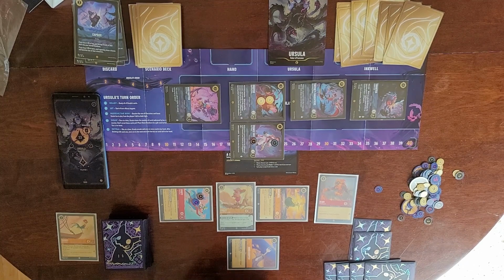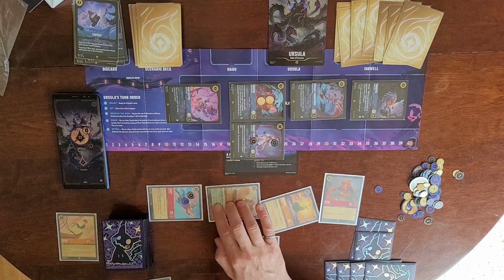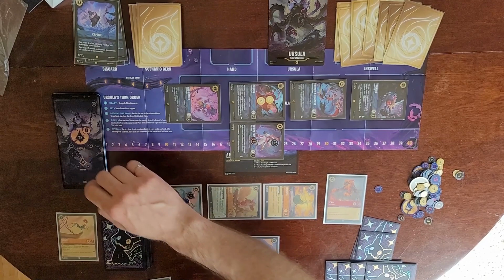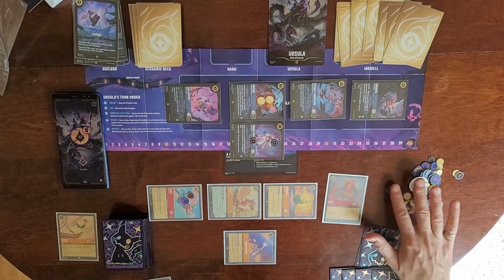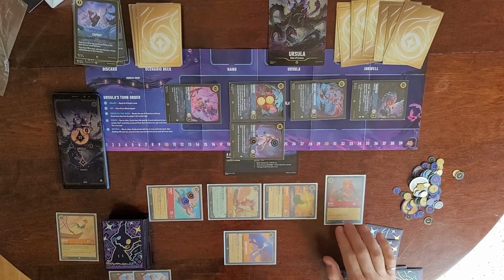So Ursula is more than halfway, and I'm not halfway, so it's not looking good, but we'll see here. We still get to quest with Piglet, and Piglet is going to quest for 3. Okay, so I'm just halfway. And that is turn. Scar is drawing.